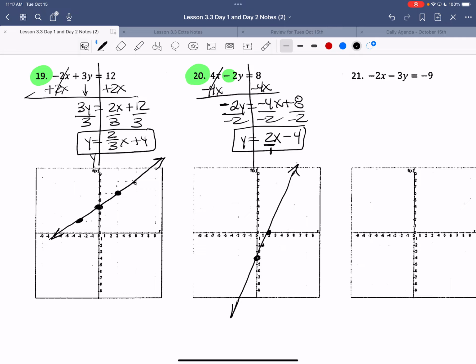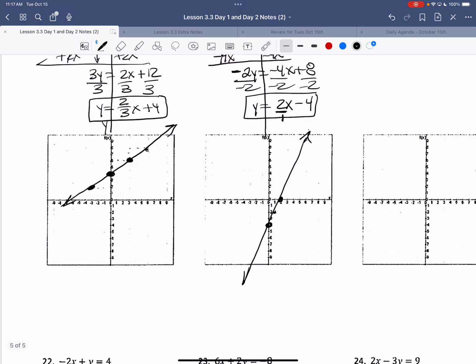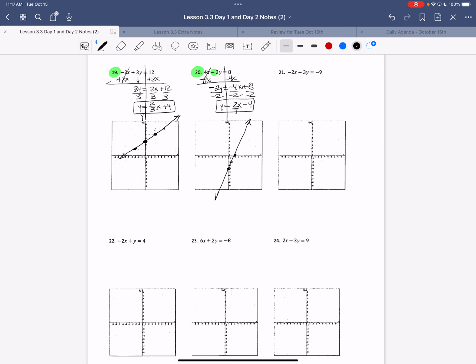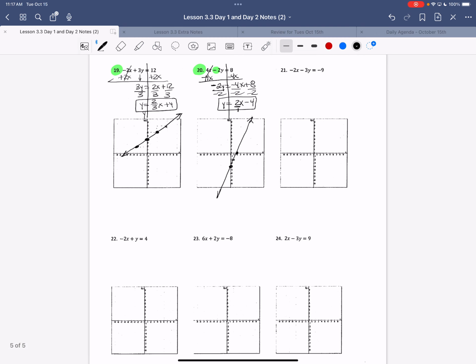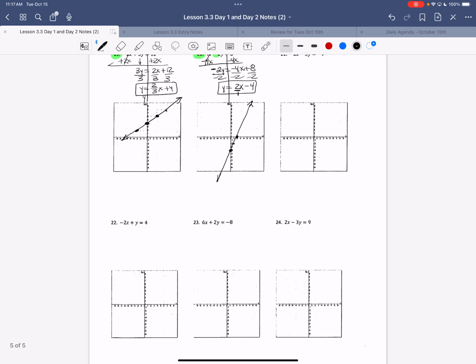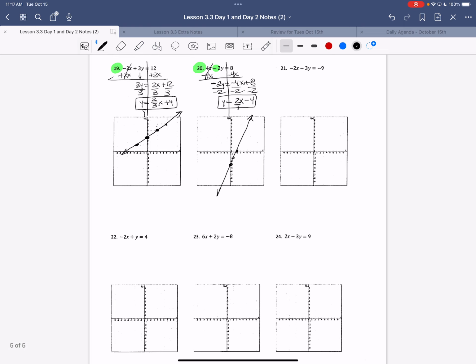Okay, so there are some extra practice problems on here. You can go all the way down to 24. If you're not comfortable doing this, I would encourage you to do those other 4. Okay, wait a second. What I want you to do in your assignment for tomorrow, that's what we're going to grade. There's 5 problems. They're just like what we were doing here. We've got to take it from standard form to slope-intercept form and then graph it. So if you need more practice, great. If not, you can go ahead and work on that. I do have the key if we need to look at it, and we'll grade this tomorrow. If you need more practice, you can keep working on that. Otherwise, you can go right to the assignment.